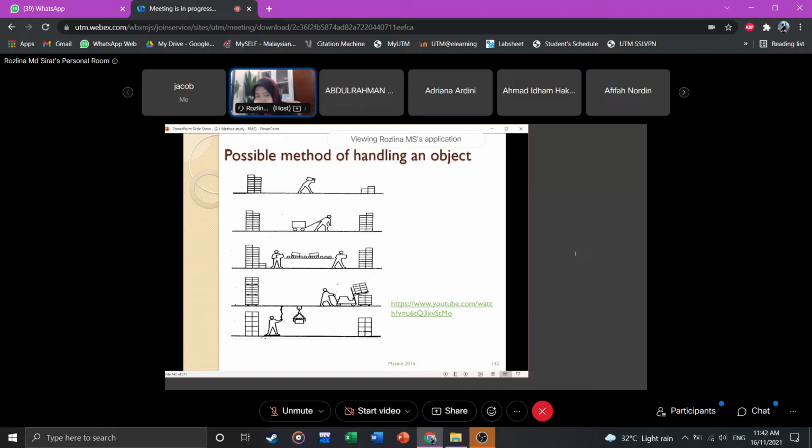Maybe you have seen this type of tool, this vehicle. Autojack. Its name is Autojack.